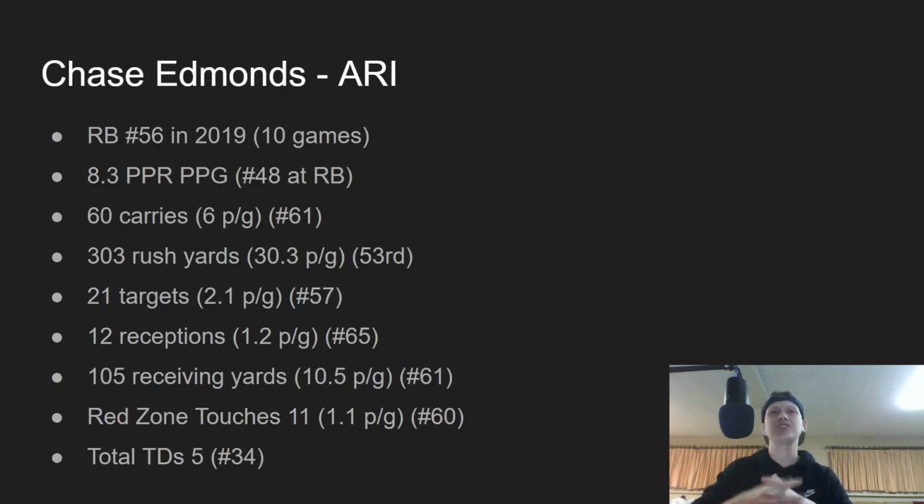Chase Edmonds finished as the 56th best running back in fantasy football in 2019, playing in 10 games, 8.3 PPR points per game, 48th at running back, 60 carries, 6 per game, 61st at running back, 303 rushing yards, 30.3 per game, 53rd at running back, 21 targets, 57th at running back, 12 receptions, 65th at running back, 105 receiving yards, 61st at running back, 11 red zone touches, 60th at running back, and 5 total red zone touches, 34th at running back.